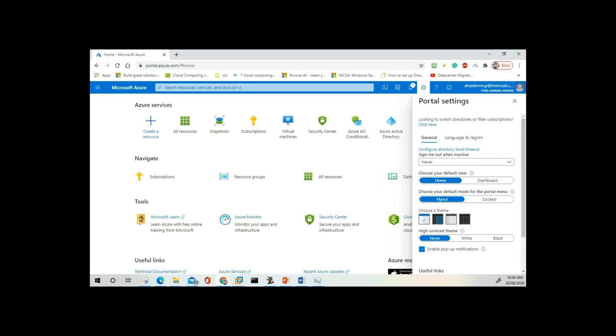Guys, how many of you are logged into the portal at the moment? Please let me know in the chat window, or just say the word open in the chat window. Guys, without practical, there is no use for this.